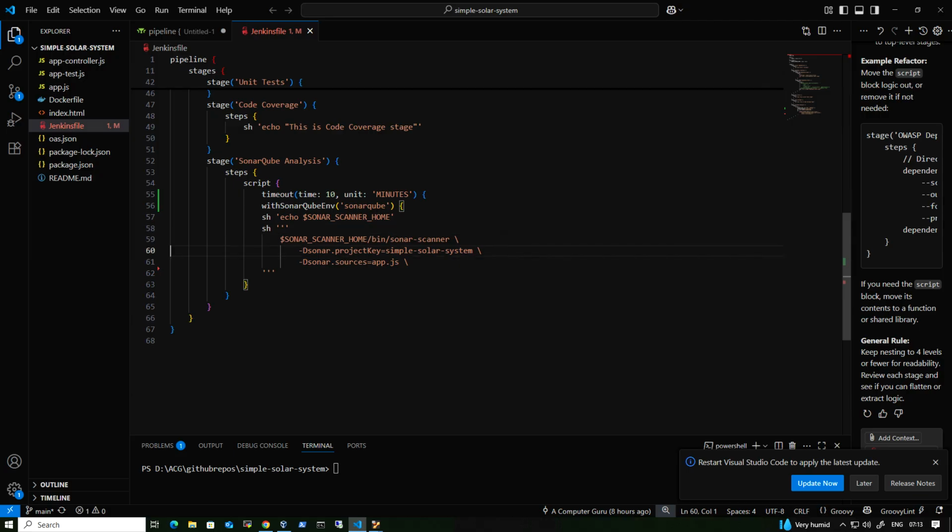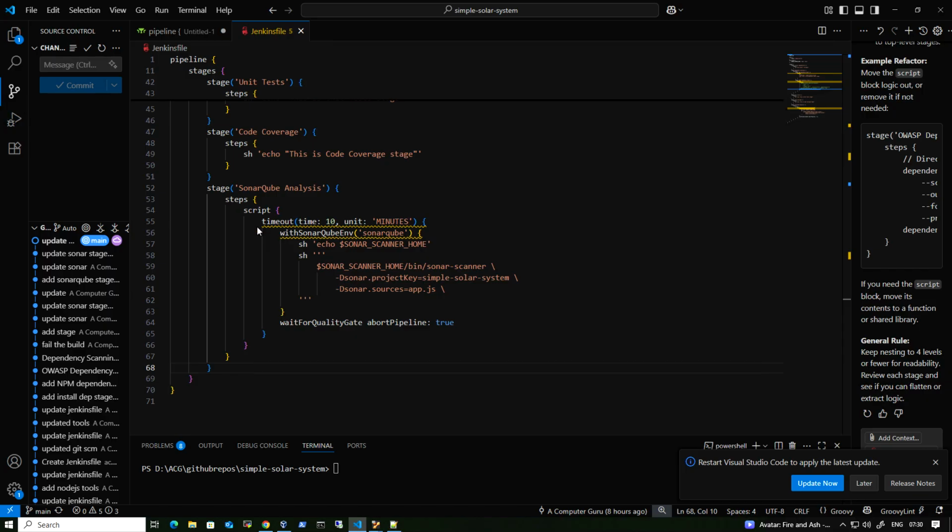Okay, let me close this. So we have updated the timeout to 10 minutes, and now we are using the withSonarQubeEnv that we have set up under Manage Jenkins, System. And we have also removed the token that we had directly exposed here, including the URL.